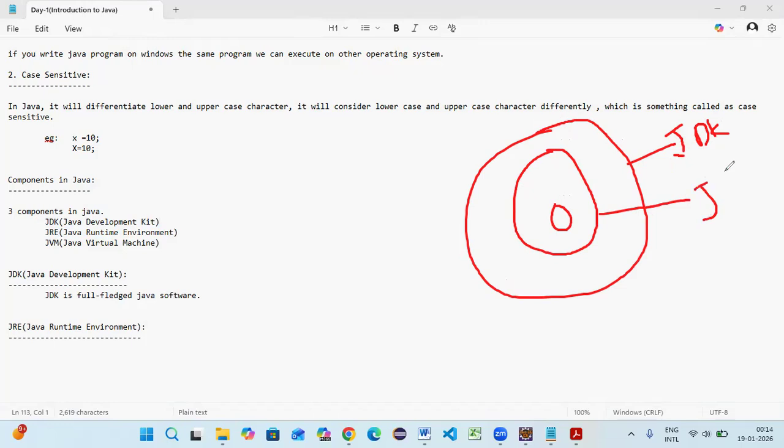This is JRE, and this one is called JVM.